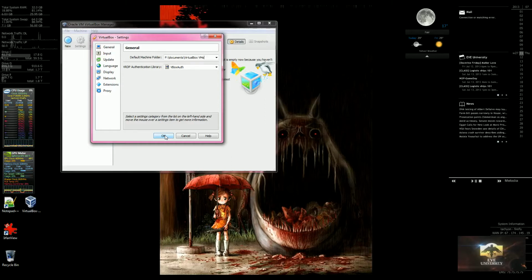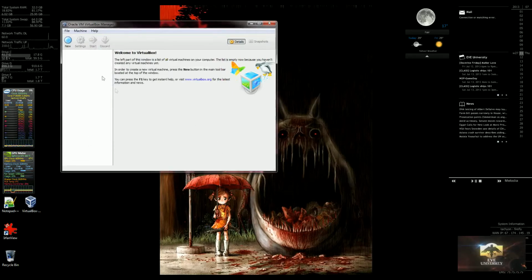So if, for example, you create a virtual machine with an 8 gigabyte virtual drive, which is going to be, as we see later, the default size, it's going to create an 8 gigabyte file on your physical hard drive and use that as the virtual drive for your virtual machine. So just make sure that you select a drive that has that amount of space available. If you want to make a virtual machine with like a 100 gigabyte drive, make sure that your default machine folder has at least 100 gigabytes free so that it can create that drive.